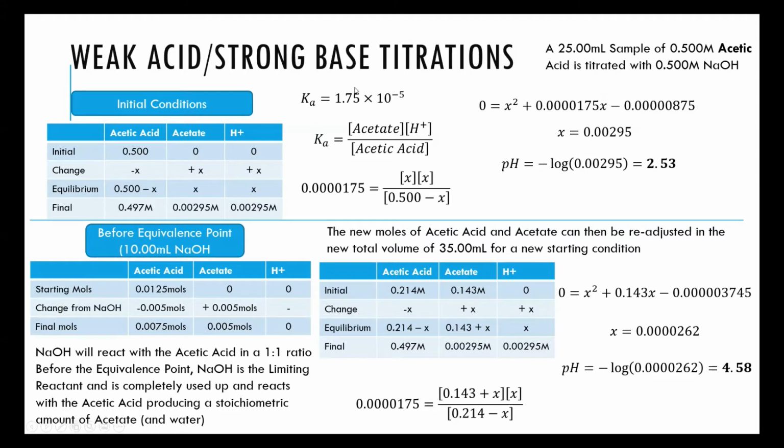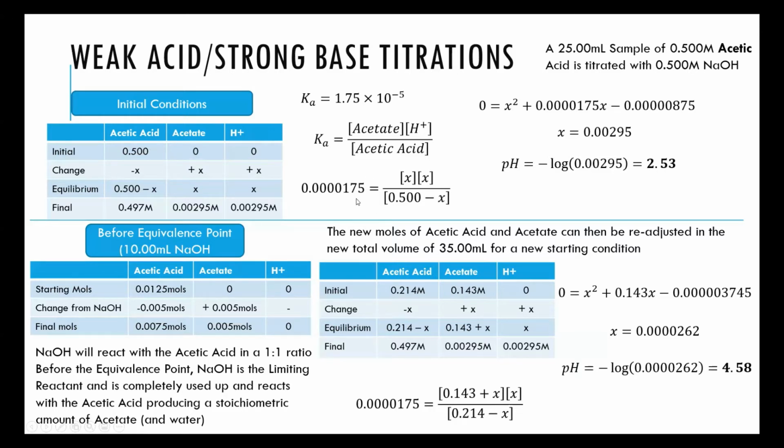If you have the Ka of that acid solution, you can solve for a simpler ice table where you have the initial concentration of acetic acid as given in the question, and you would have an initial concentration of acetate and H+ as 0. Based on Le Chatelier's principle, this side of the reaction would increase while the acetic acid decreases, all by the same amounts.